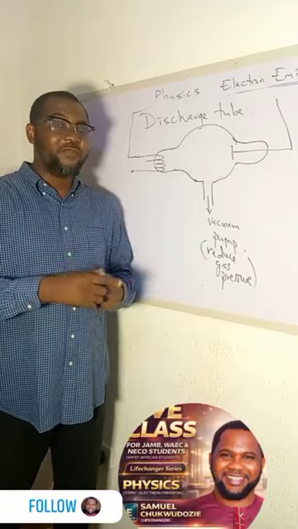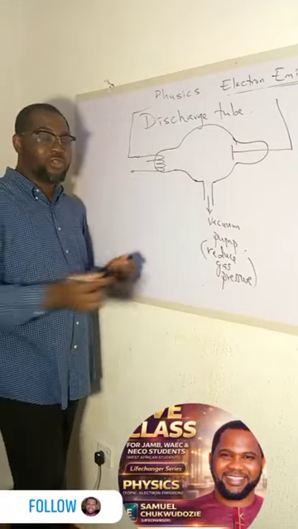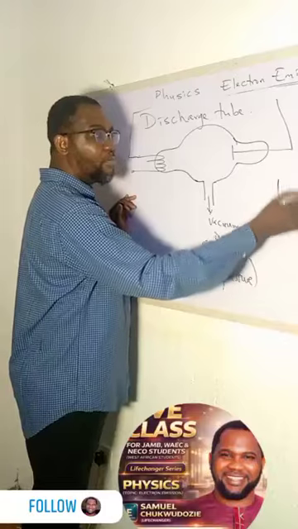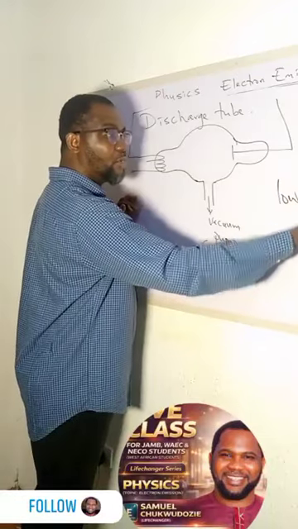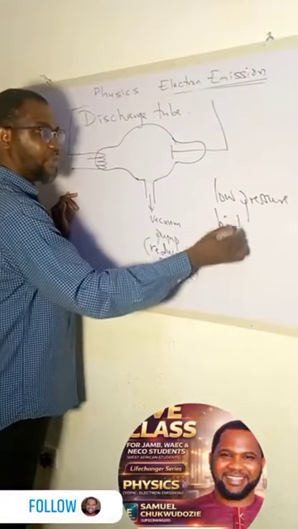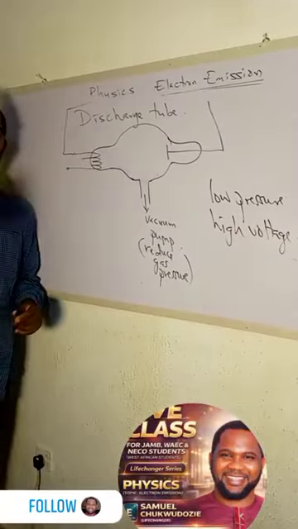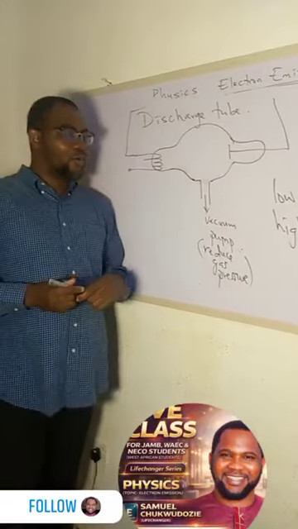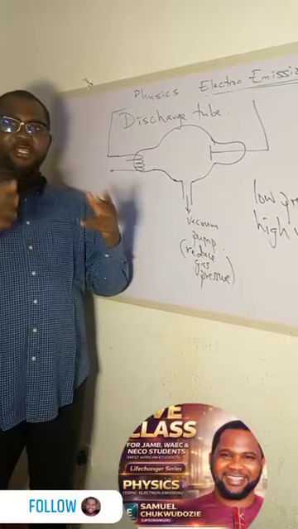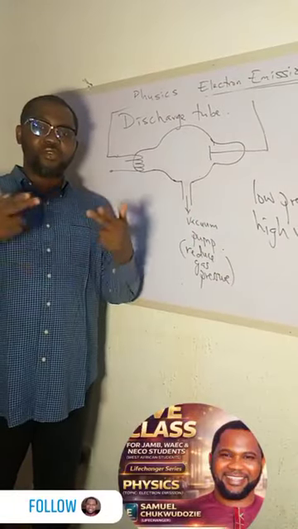And it is discovered that the best way gases conduct electricity is at low pressure. The pressure must be low, then the voltage must be high. That is an exam question. At this time, clock it, you know. So low pressure and high voltage, the two conditions for gases to conduct electricity.